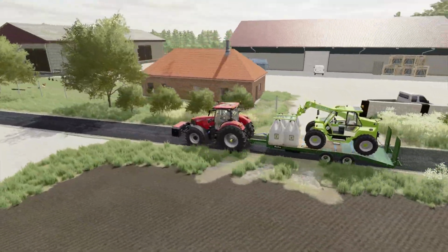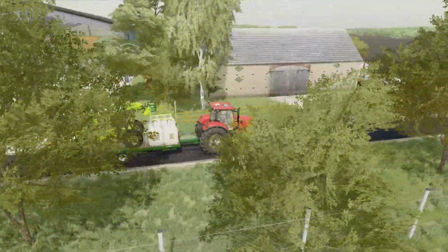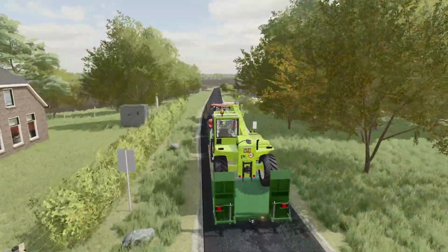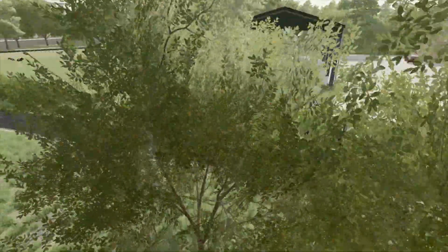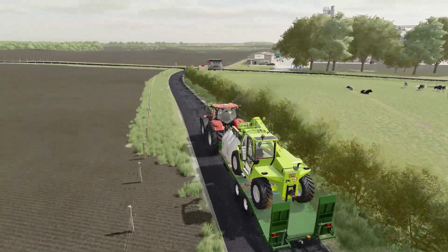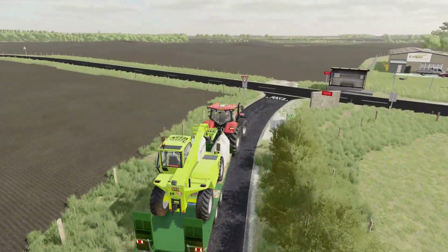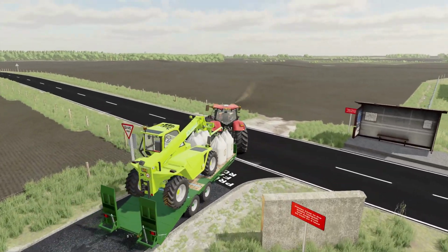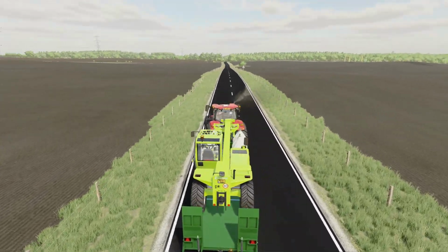This is where the old couple live in that house just there. And obviously that's a straw shed that's just there. This is where Drew lives on the left. And that's our house there on the right. And that's our dry cows that are just out there. This is a grass field just on our left that's just been reseeded. That's our big barley field out there, on our right.